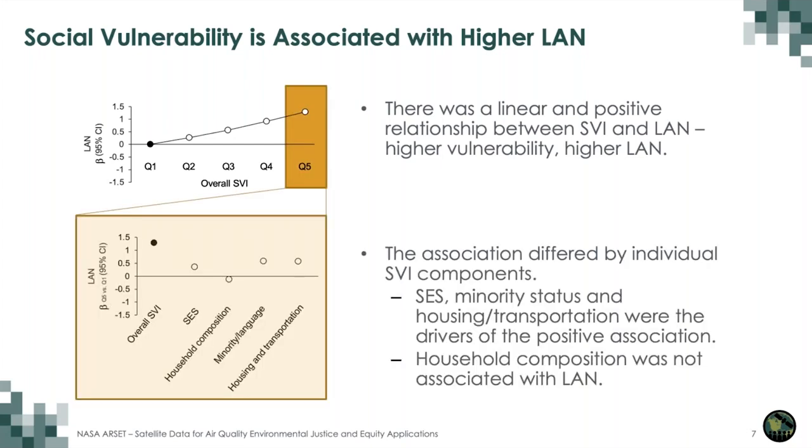So next, we looked at this relationship by each component of social vulnerability. So as I mentioned, there are 4 of them, each represented as this open circle in this panel under the previous panel. And as you can see, for the 4 components, now we're comparing the highest quintile of vulnerability with the lowest. And we see this positive relationship between higher vulnerability for the components of socioeconomic status, minority and language, housing and transportation. But we really don't see any association between light at night and household composition. If anything, the relationship is slightly negative rather than positive, which really suggests this relationship varies across different components of social vulnerability. Not all components are universally associated with light at night.